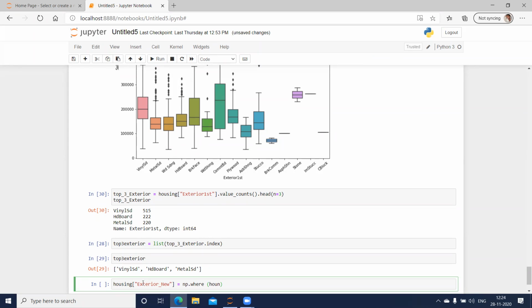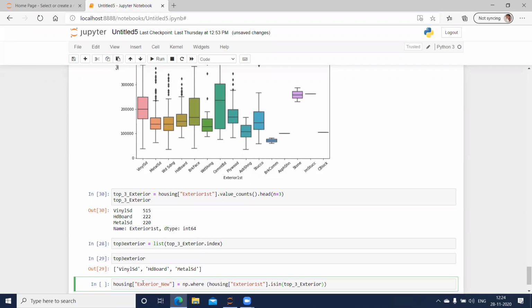Now in this, the condition is housing exterior first, whether it is in, so isin is the function, top_3 exterior.